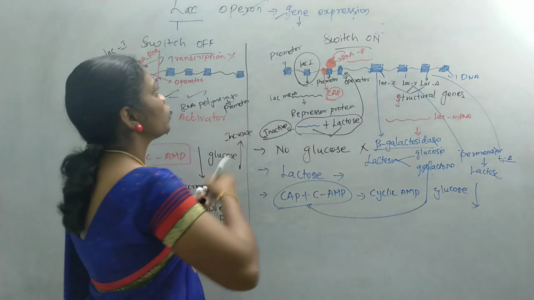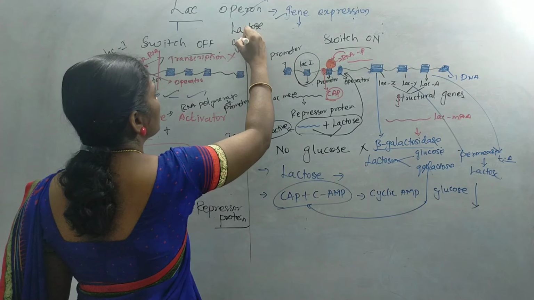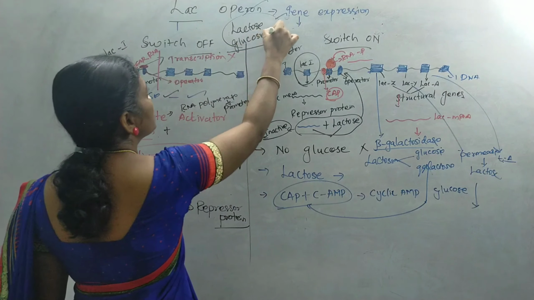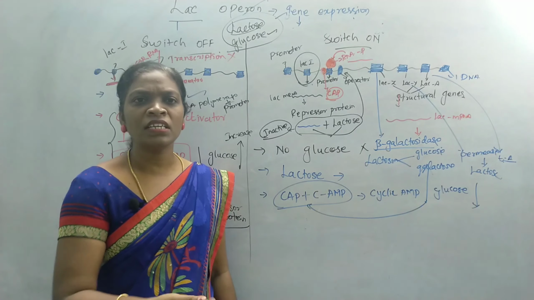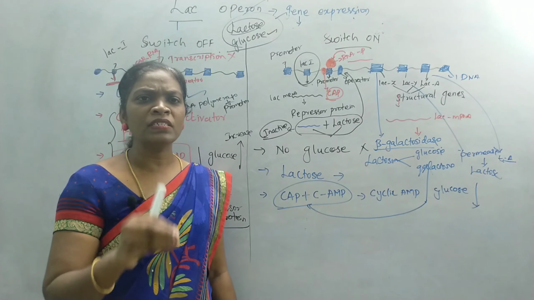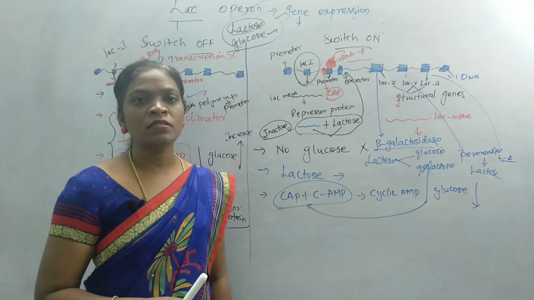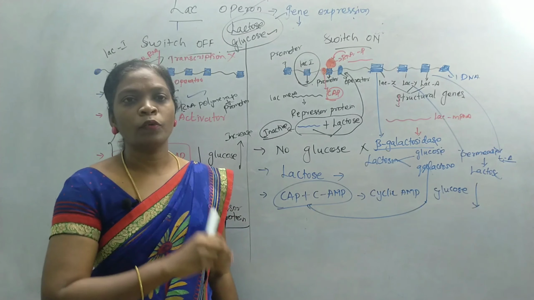Imagine if both lactose and glucose are present. The organism has both glucose and lactose in the environment. Preferably, they will go for a choice of glucose. The lactose metabolism will also go on, but at a very slow rate because they don't need the lactose to be metabolized as they have glucose in the environment. But because of the presence of lactose, the transcription process will occur, with a very slow rate of producing these proteins or enzymes.